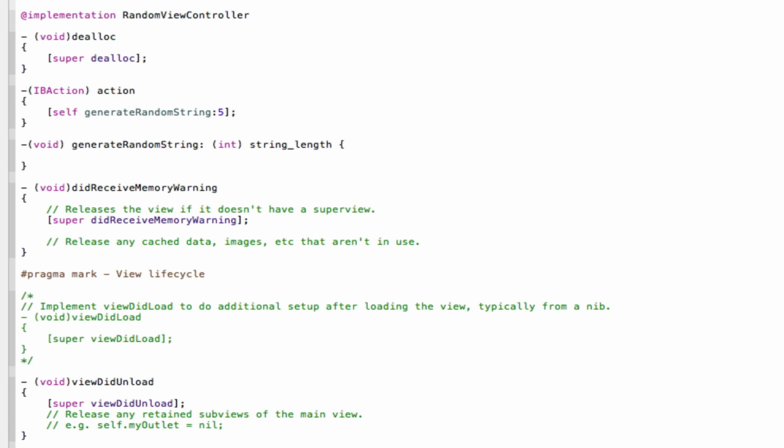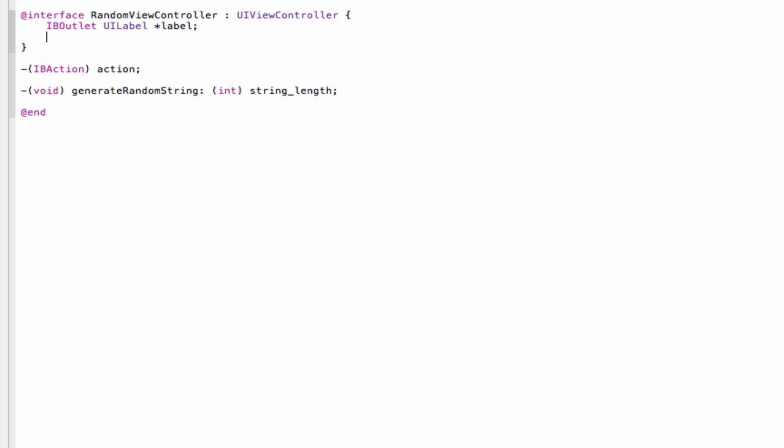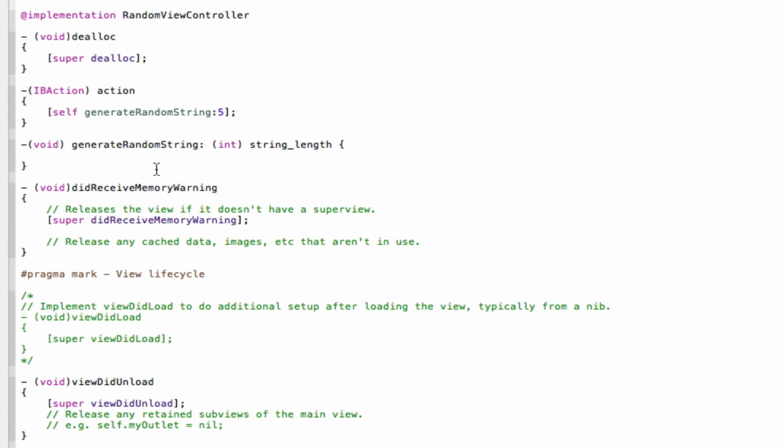Now something I forgot to add up here is an NSMutableString, which will hold the characters, so I'm just going to call it chars. That's going to be the characters and numbers that are going to appear in our string. Whatever you put in this NSString will be jumbled up, mixed around, and then put back into a random order for the string. So first of all, I'm going to set that up, and I'll speed this up because you don't really want to see it.